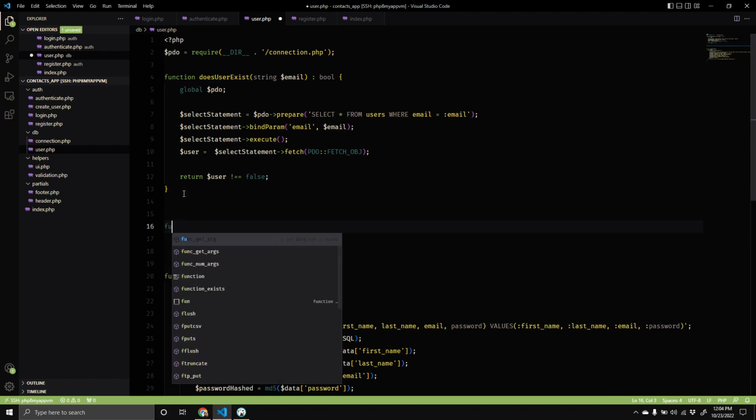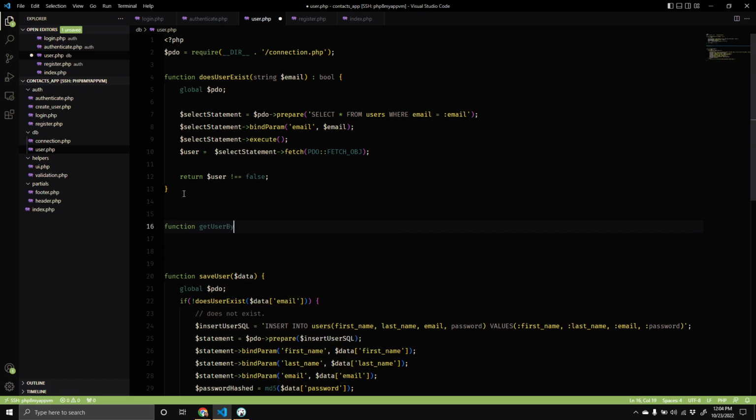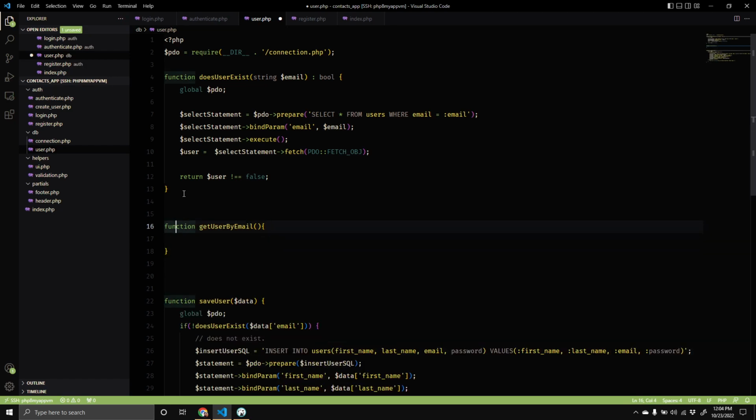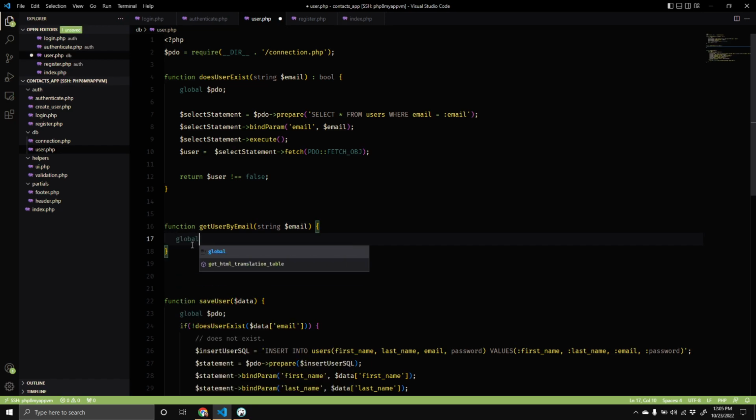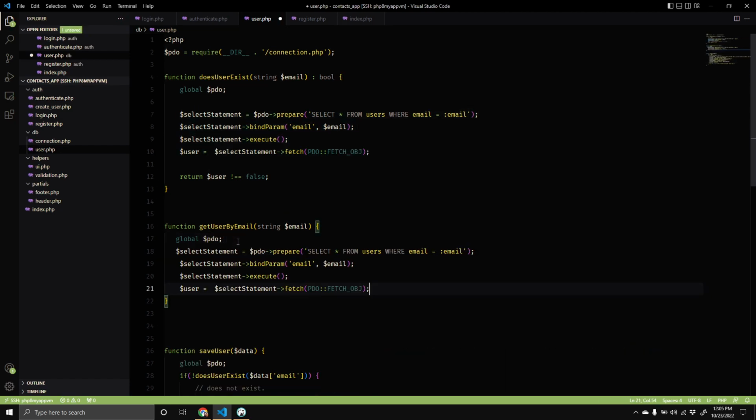So we'll say function get_user_by_email, and it's going to take an email, right? And it's the global PDO. And actually, we can bring a lot of this down here. We need to clean this up later, but let's just copy this and bring it down. Okay.